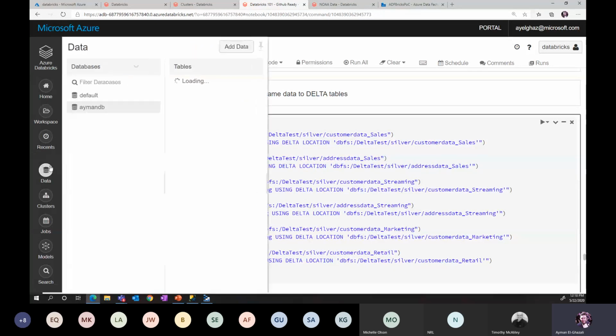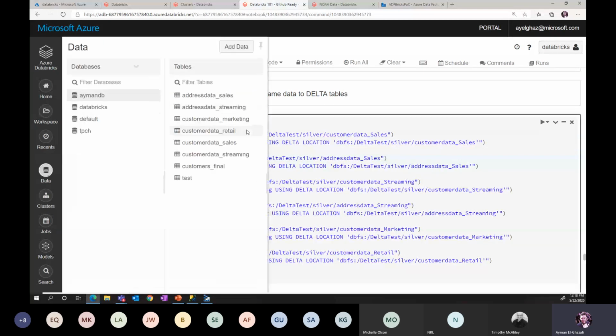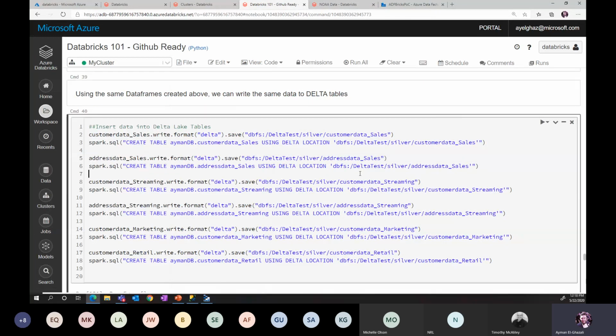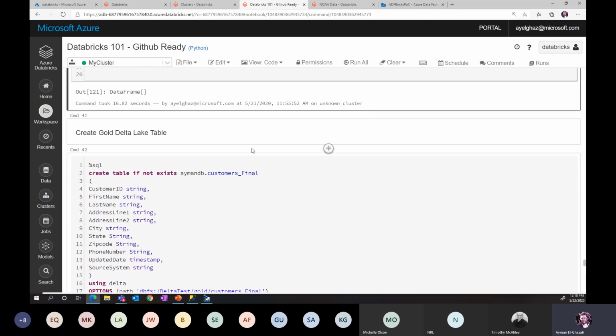So when I go to my data here, I'll look for it. Which one was it? Customer data sales, right? I'm not going to click on it because it's going to exit this notebook, but you would see the structure is already saved in there using this create table statement. So I don't have to specify the columns. It's almost like reading the schema directly from the data frame and then creating a table according to that schema. If you're familiar with the copy into command on Synapse, it's very similar to that.